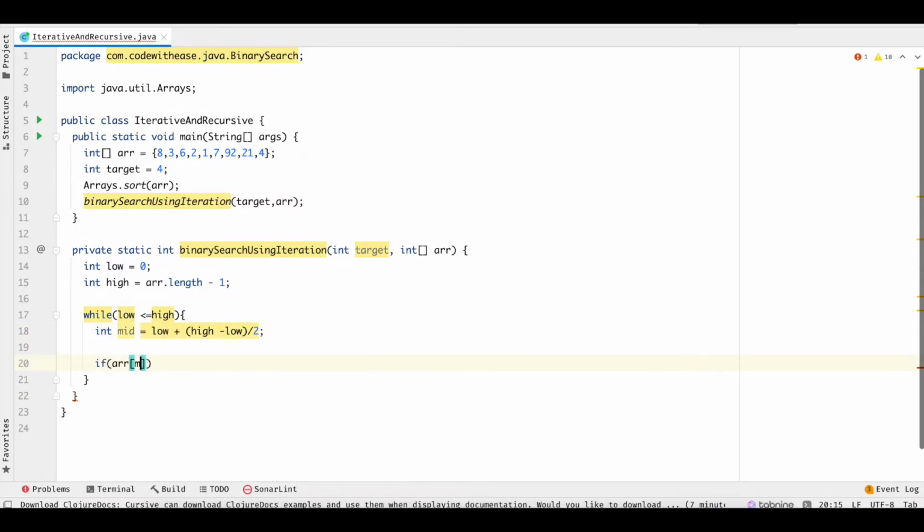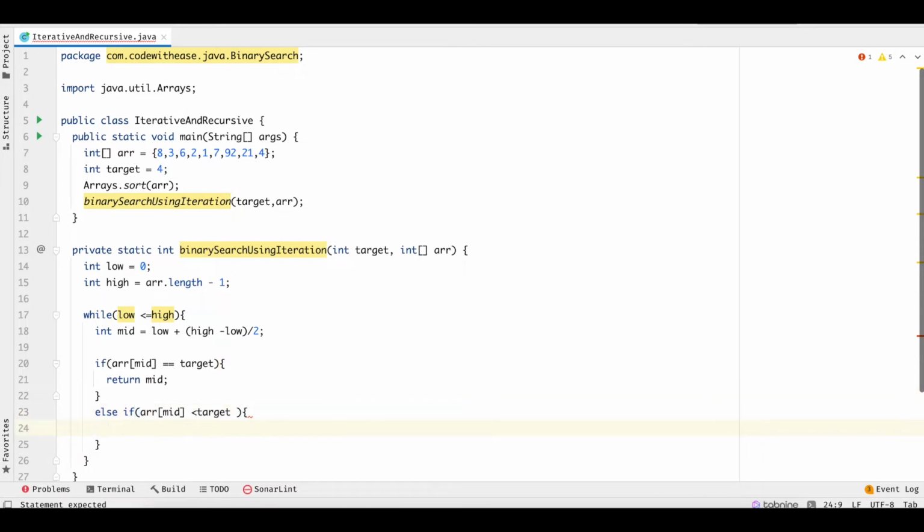If arr of mid is equal to the target, return mid, as we are going to return the index only. Else if arr of mid is less than the target, then we will recalculate the low as mid plus 1.